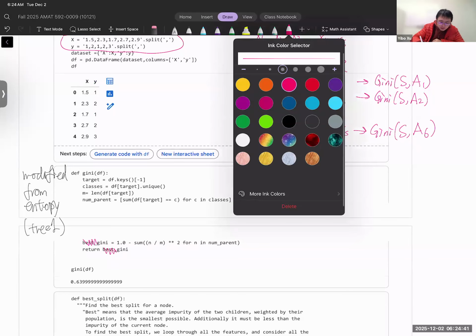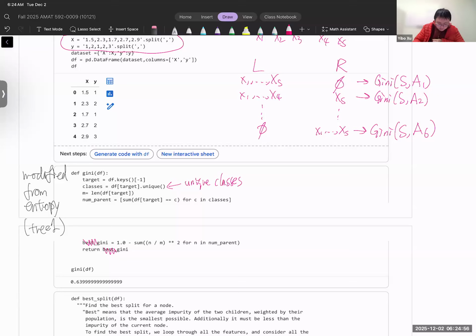So basically, you're looking for all the target values. Okay. So each different target value gives you a class. So these are unique classes. And then M is the number of different classes. And now this N of M is actually that PI there, right? So this is like the population distribution here. So essentially you just have PI squared and summed over all N. Okay.